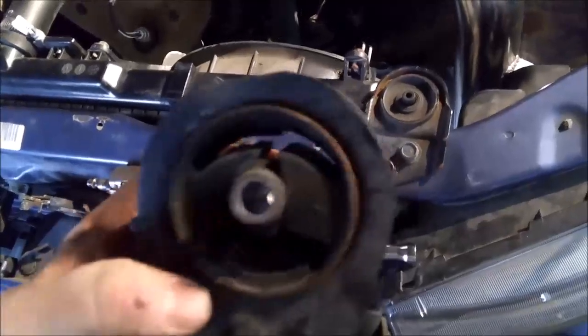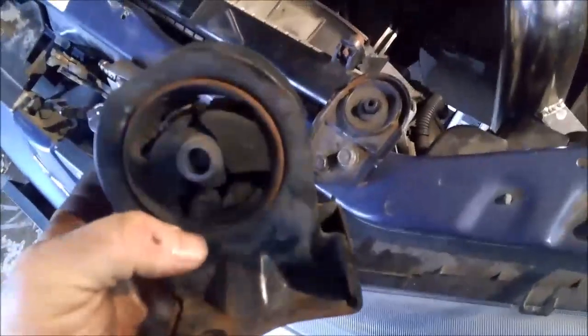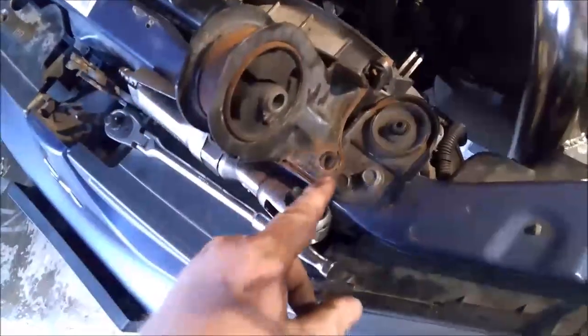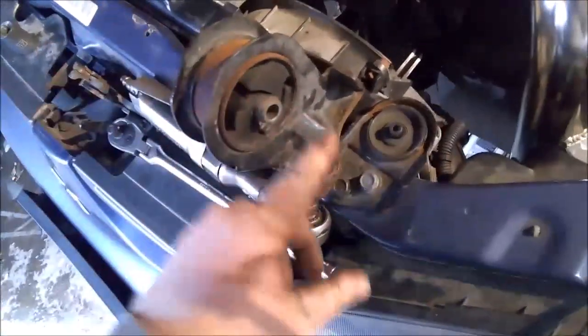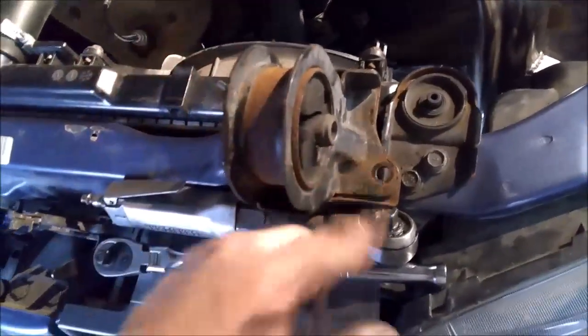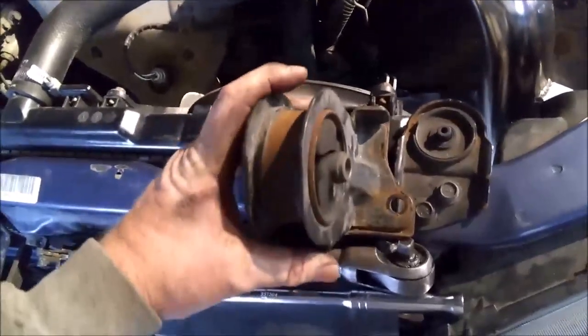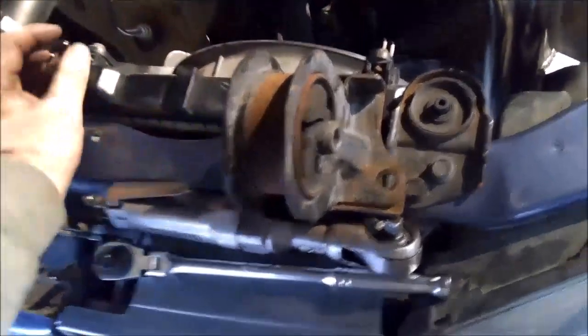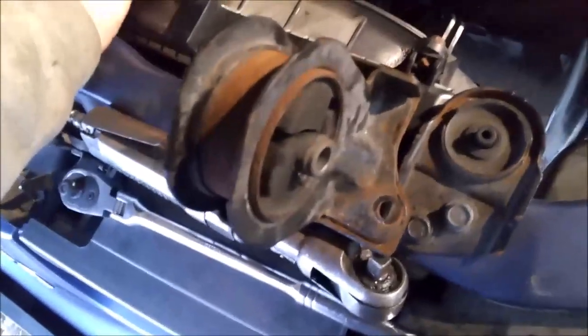So anyway, you can do everything from the top. You just need long extensions. This one you don't need a swivel for, just some long extensions to get up past your manifold. And you just take the bolt out here and then the three out here, and this will come out the top too. You can wiggle it through the hoses and stuff. A little bit of finagling, you can get it out.